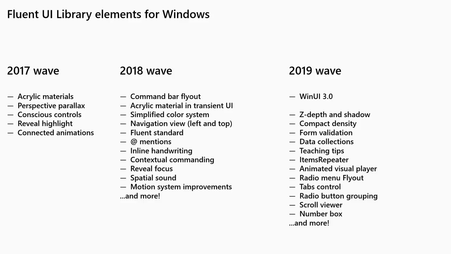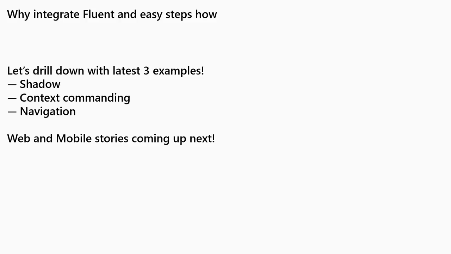Fluent elements make creating great applications easy for you. With Fluent, you can take advantage of built-in visual, motion, accessibility, input support, and so on. So you don't have to do all that work and spend time on it. We do. Let me share 3 examples that make applications feel natural on the Windows platform with great user experience by taking advantage of many built-in supports from Fluent.